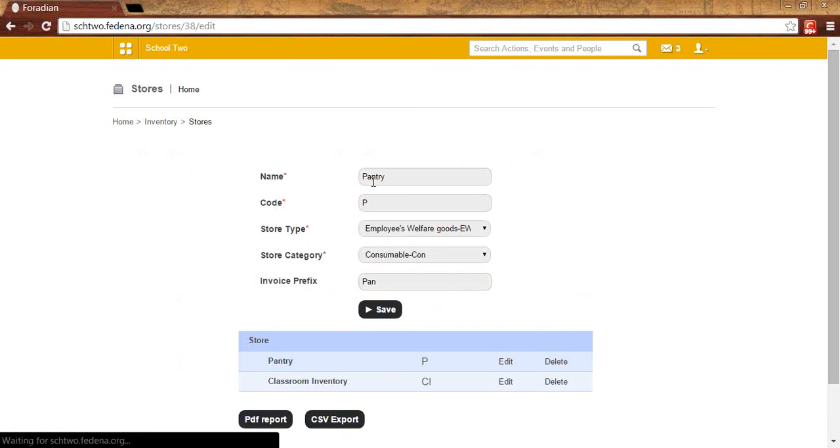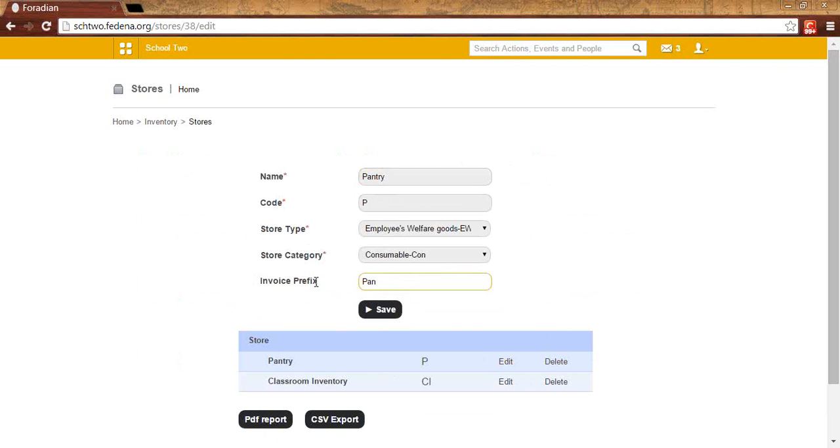For example, I've created a store called Pantry and I've given invoice prefix as PAN. So whenever I sell an item in Pantry to the employees or the students or the parents, I will be generating an invoice, and that invoice would be prefixed by PAN. So invoice numbers would be PAN 001 for the first one, PAN 002 and so on.